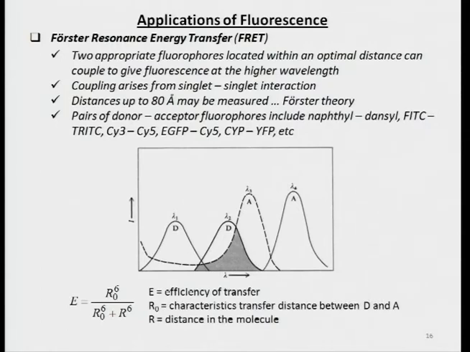Not only that, this distance can actually be quantified. So you can quantify this distance based on what the two fluorophores are, the donor and the acceptor. You can measure the distance between them based on how efficient they are. So this is the optimal, the ideal R0 distance between the two species. And this has been exploited to a certain extent. So the theory was developed a long time ago. It was put to test in just about the 1950s or so.